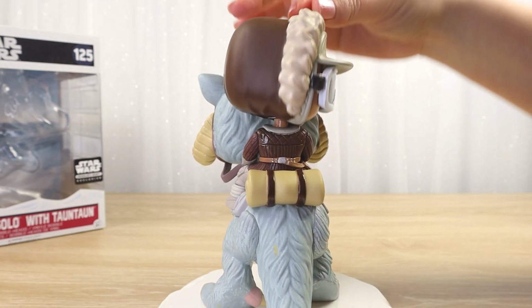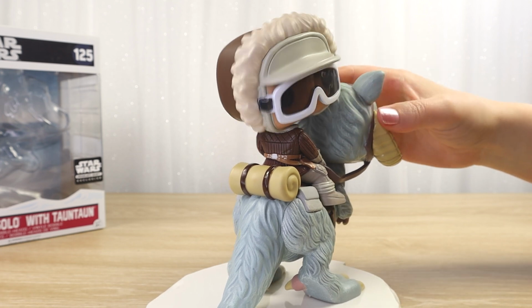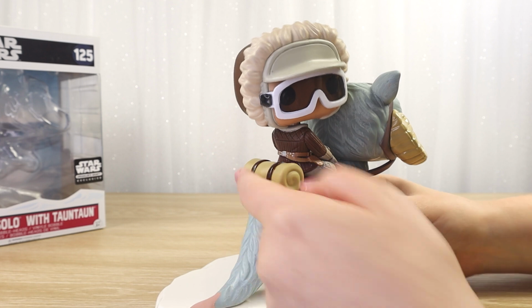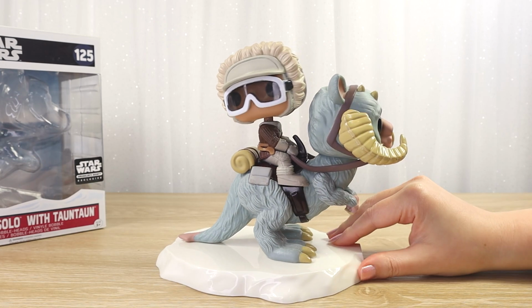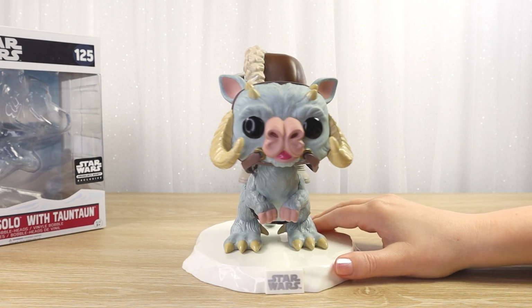And of course, we've got the faux fur, sort of a fluffy effect here around his hood as well. And we've got some painting here of the supplies on the saddle of the Tauntaun there as well. Just so cool. Overall, really good. I'm happy to finally have this one in my collection.